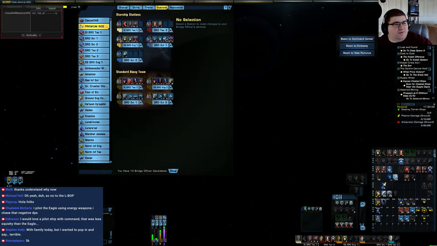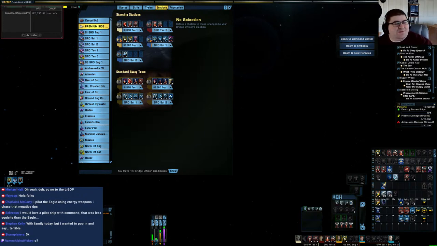I pilot the Eagle. I have a DOff build on the Eagle. Remember, Chadwick, I was doing a DOff tank setup on it for a while. Storm, 5k. Romeo, how's it going?